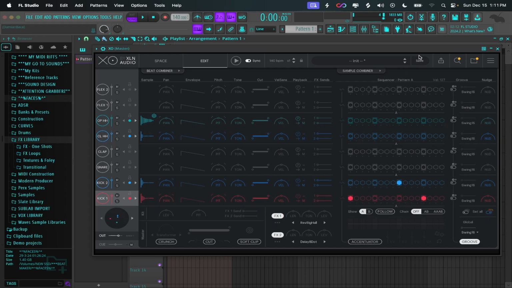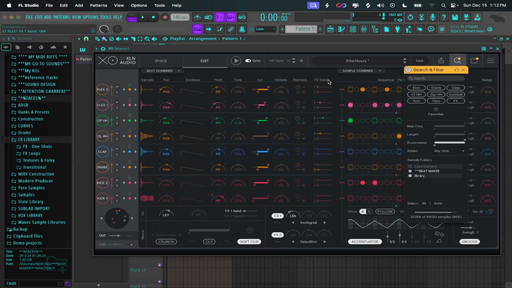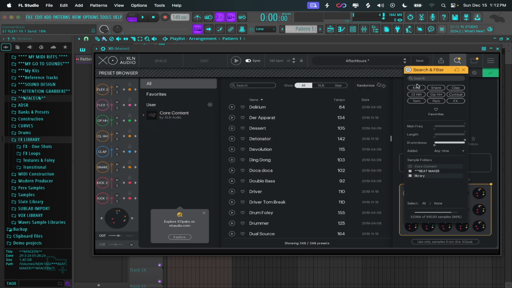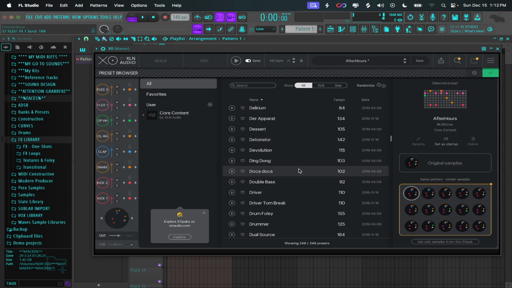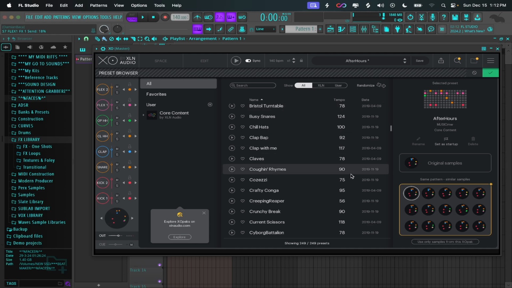So that's cool and all, but one of the most awesome things about this, especially when we start to build up our kits, is we can save our own patterns in our own kits. As we start to build these patterns, we can have these different kits and different sounds to pick from as great starting points, especially when you just start cooking up a beat, or making any type of production. You have a really good starting point with different tempos.